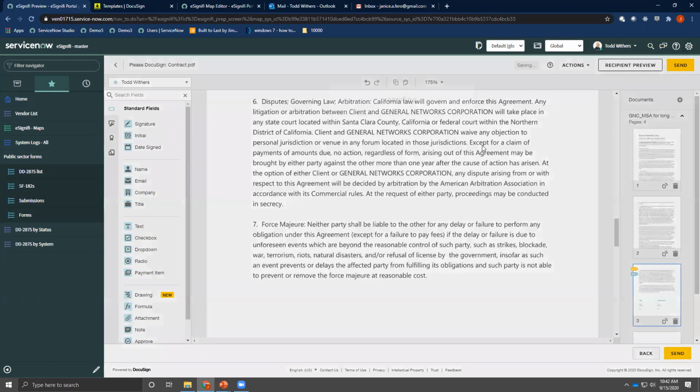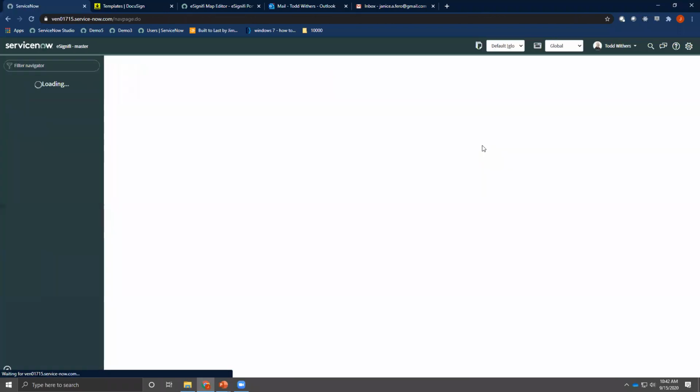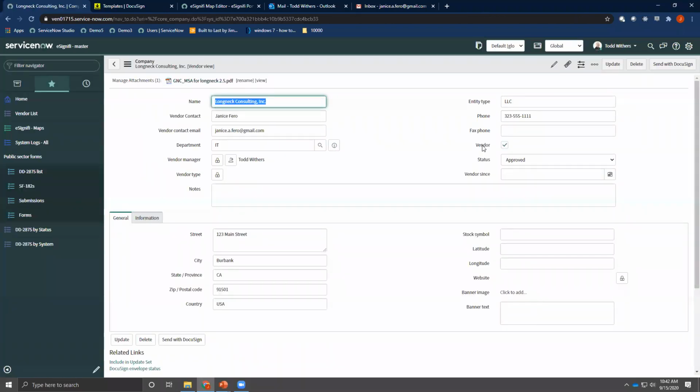So I'm just going to click on send here. All of this without leaving the ServiceNow environment. So I've been inside ServiceNow, kind of in that DocuSign frame, but inside ServiceNow. I didn't have to switch to another system. I didn't download the document. I didn't upload the document. All of this was really easy for me as an end user. A lot fewer steps than I would normally have.